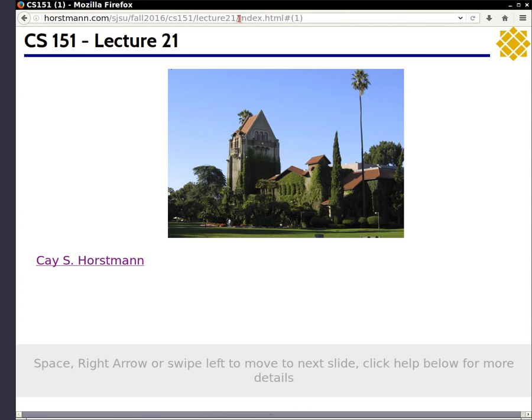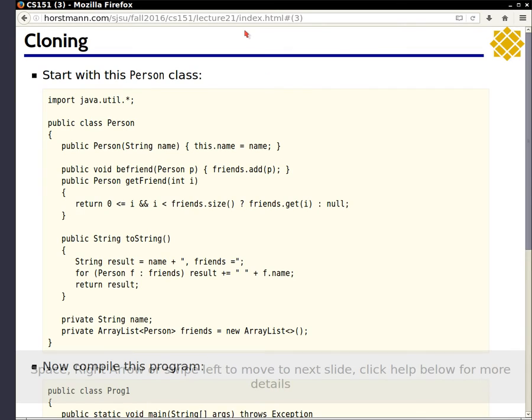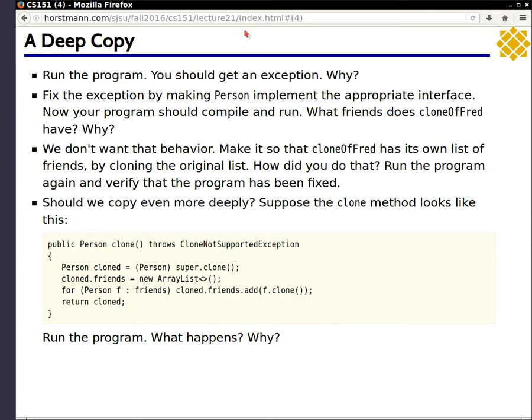Oh dear, I didn't put a link up for the lab, so I have to show you how to get to the lab. Now, go to the lecture 20, the one that you had last one, and just change the 20 to 21. And here it is.